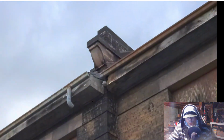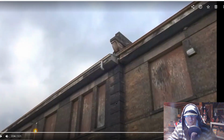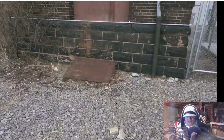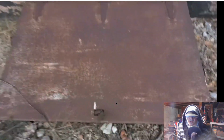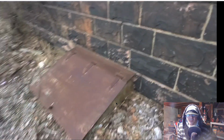Got a little bit of corbelling here. Like rib action, I guess. Like right here, I got more pictures of it, but see these things? Wasn't too much corbel build out on this one, but you got the old steampunk industry look to it. Always gotta have the lock. I wonder what's down there.